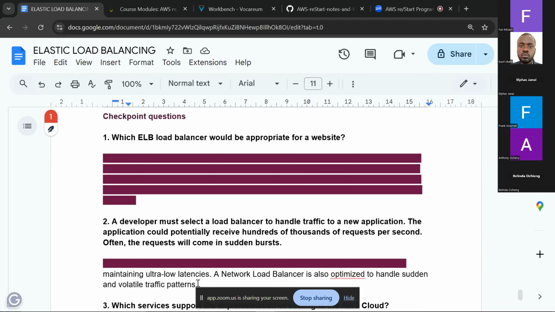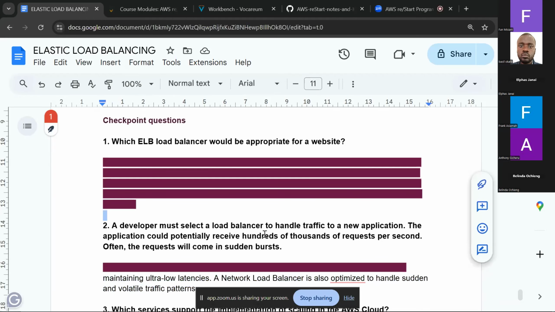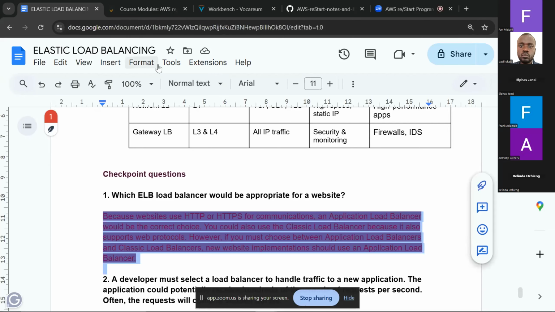Guys, a website runs on what layer? Yes, but Musambi, classic load balancers are not used anymore. Leonard is saying ELB, and Justin is saying ELB. Frank is saying application LB. I think they are correct. Okay. So yeah, that is correct.